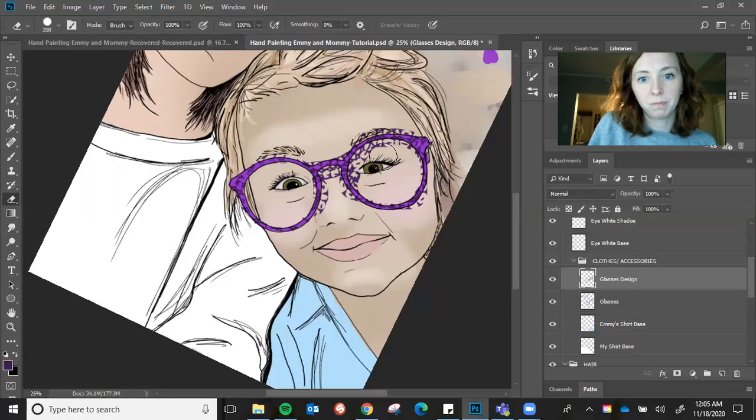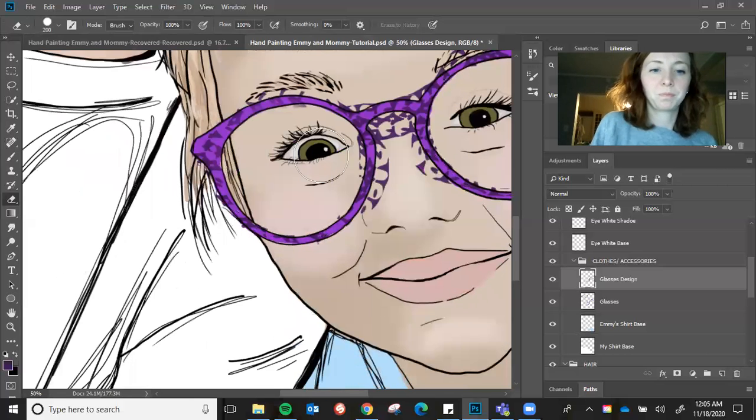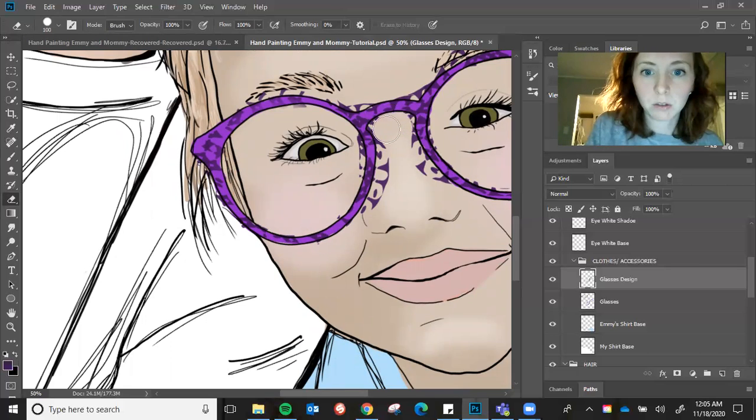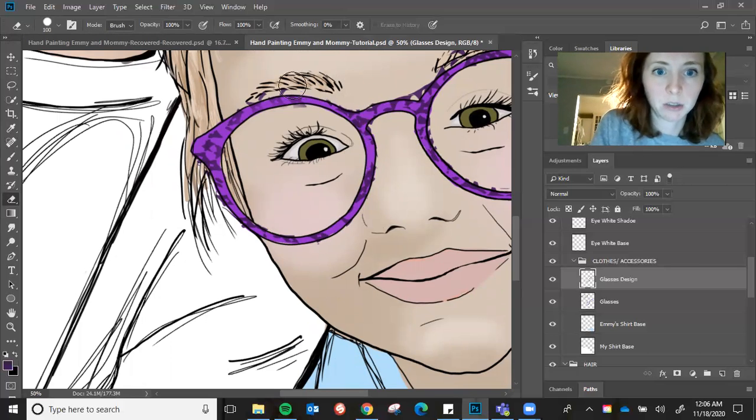Actually pretty fun. And by zooming in, I can do a little bit better job using my bracket to pull that down. With my stylus, I'm a little bit faster than when I try to use my mouse.